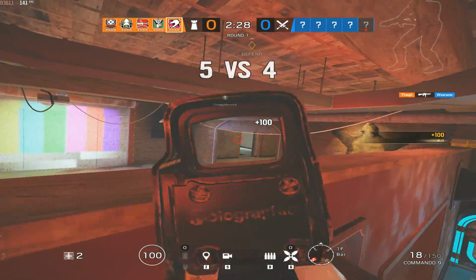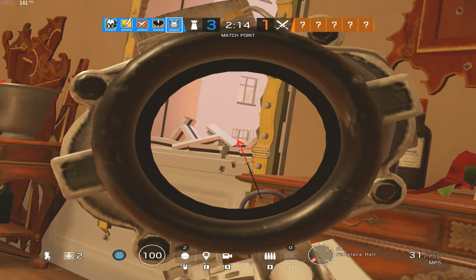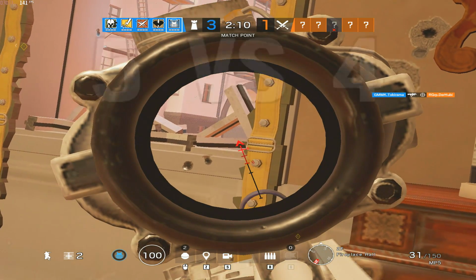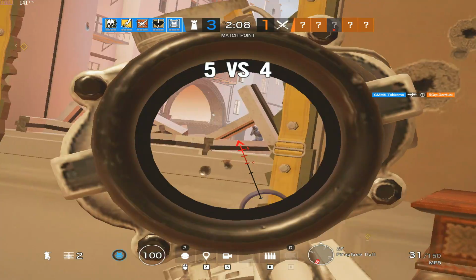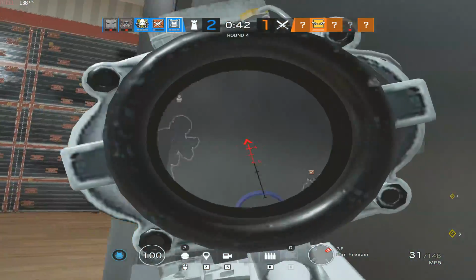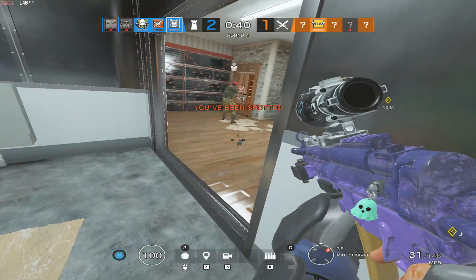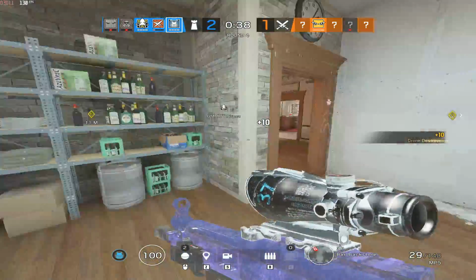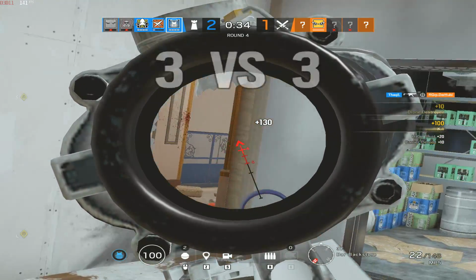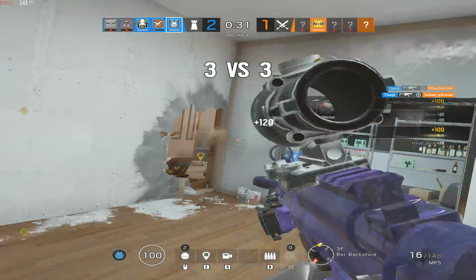And then what I mean by operator synergy is which 2 or 3, or just 2 operators work well together. So obviously you have the obvious, which is Thatcher Thermite. You have the Thatcher to take out the Bandit charges, Kaid charges, Mute jammers, all that. And then you have a Thermite to open it. They just work well, like peanut butter and jam. Is that the same? I don't know.